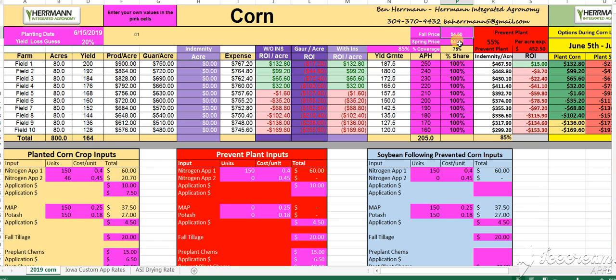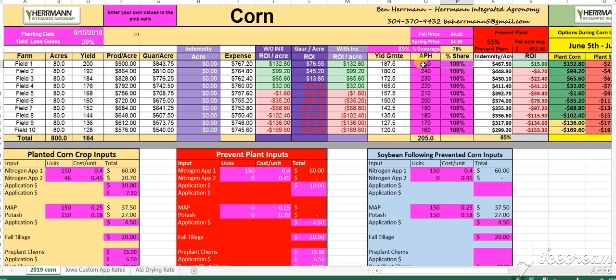If you have RP, then you get to change the spring price up to $4.50 as well, because your guarantee is increased to match that. If you have RP HPE, which excludes the harvest price, you need to leave that value at 4, but you do have to change this fall price up to whatever you expect it to be in the fall. If you used yield protection, which is YP, then you leave both values at $4.